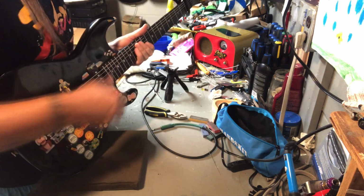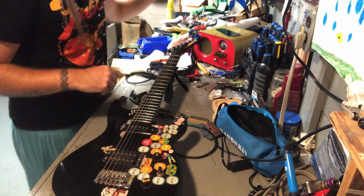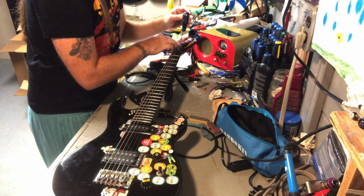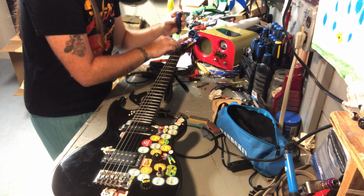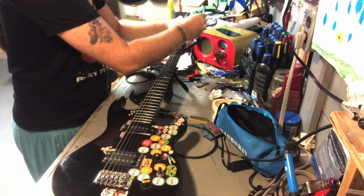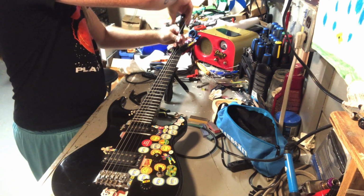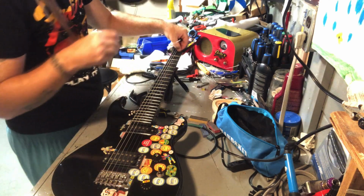Yeah, there's no relief. All right. I did bring up the string trees a bit because I had them cinched right down against the headstock for some reason. I don't like the way they go in at an angle, but sure.